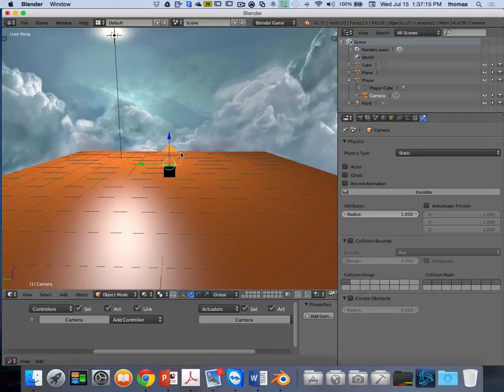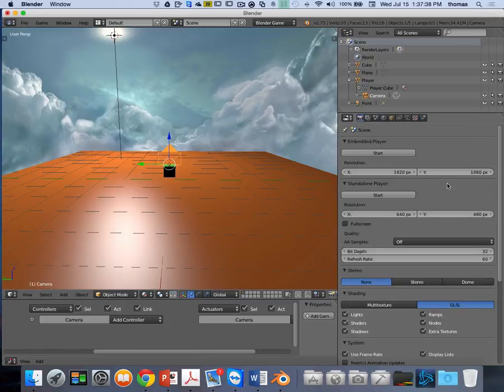I can add things like physics if I want to. If I want my camera to fall and appear like it's my player, I could. I have no physical form, just my camera is the one that's moving. I could apply logic bricks to the camera just like I would to a player, so I can make it look like it's the player. Wherever I'm looking, it's just a trick. You don't need a real body.